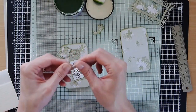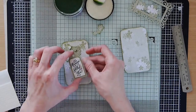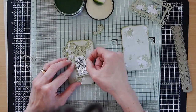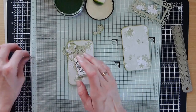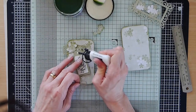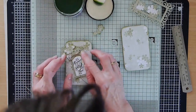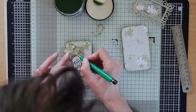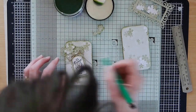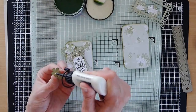Okay, I'm going to use a twine bow to finish on the top. I shall use some foam pads on the tab. Put that at an angle just there, and we'll use some of the Cosmic Shimmer just to attach that in the centre. The white glue that you can see will dry clear, so that will hold that securely. You can finish off the base of that tag with just a little flourish of flowers there.